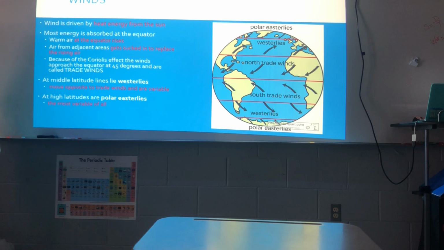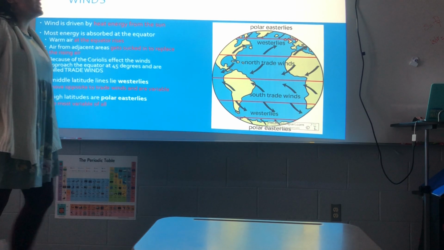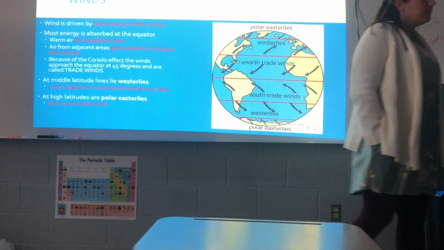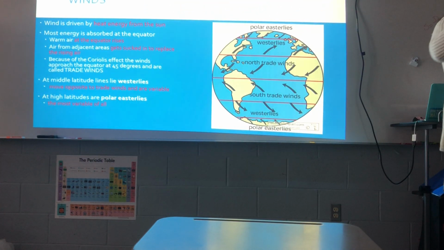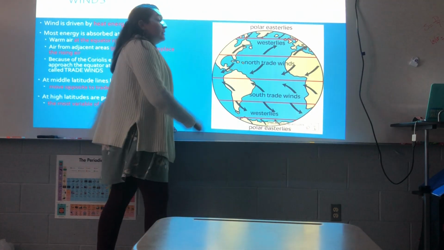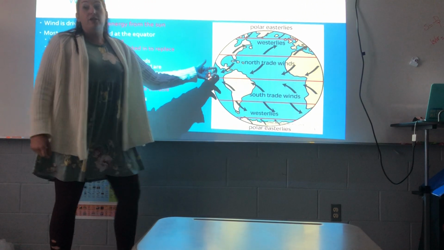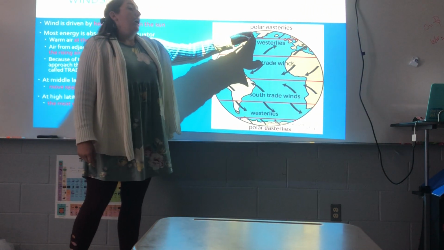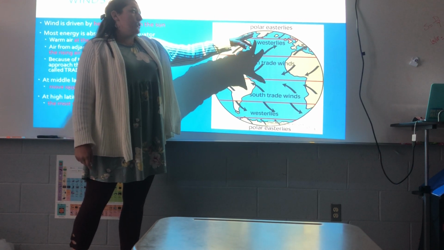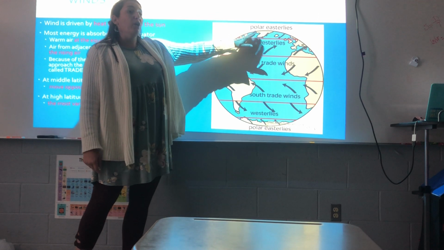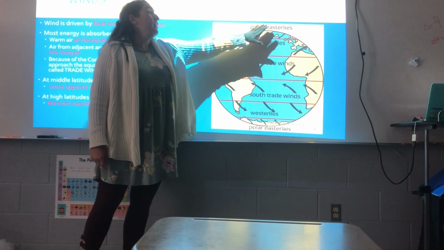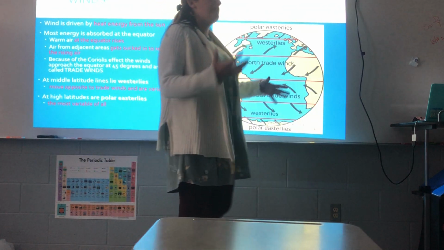The polars are called easterlies. These do actually go to the east. The problem is the polar winds aren't exactly predictable because, again, the Coriolis effect. This is moving at 1,000 miles an hour. These winds are always going to blow in this direction, right? Not even 1 mile an hour movement up here. Do you think those winds could probably overcome the movement of the earth and travel in directions they shouldn't? Yes, and it does happen. So really your easterlies are pretty unpredictable.